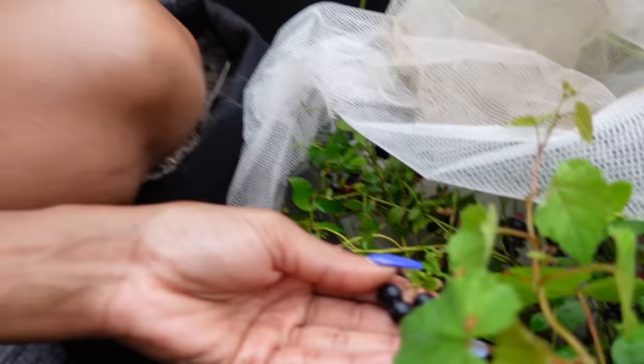And the blueberries got out of control. It's a whole bunch of blueberries on here, y'all. And they may have dried out at this point because I haven't picked blueberries and I don't know how. Oh, they didn't dry out. They still look good. I need to pick those.